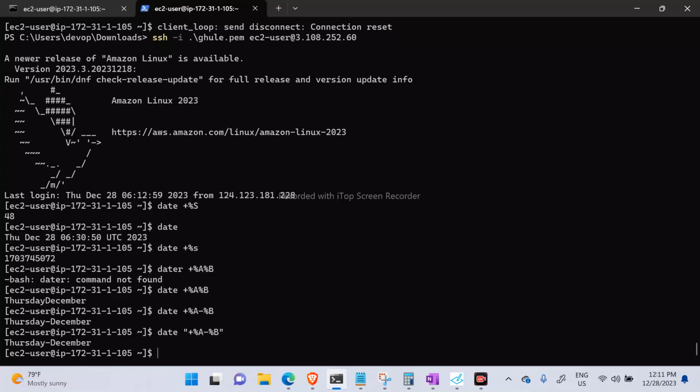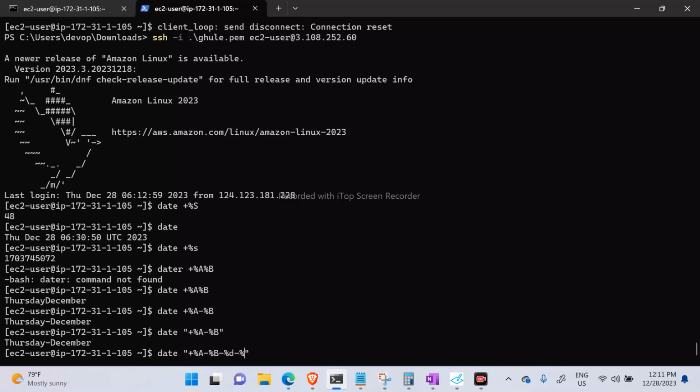Suppose you want to print the date and the year as well. We want to count what date exactly it is. So I'm going to use percent small d, as we have discussed, and hyphen year.